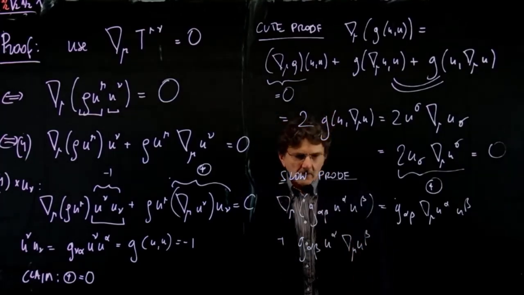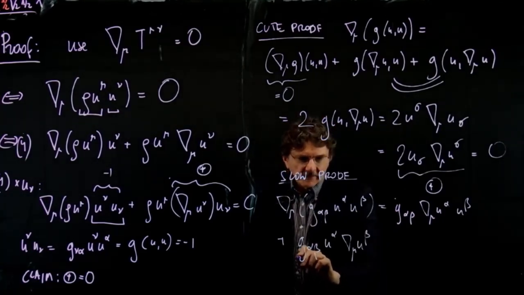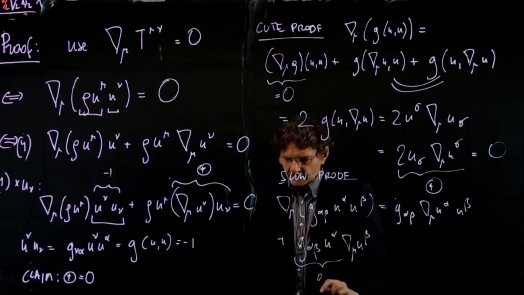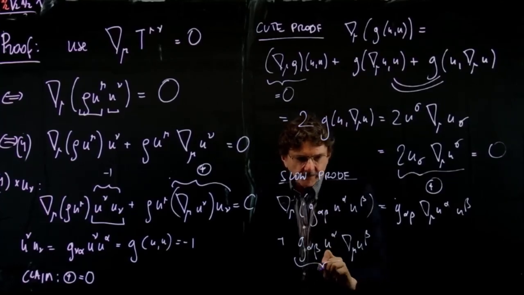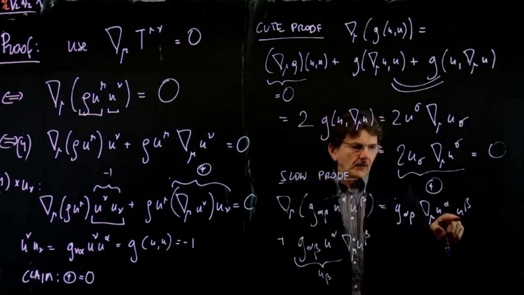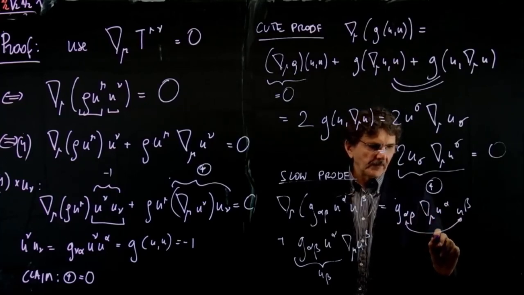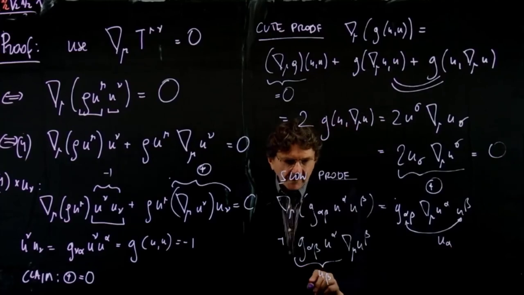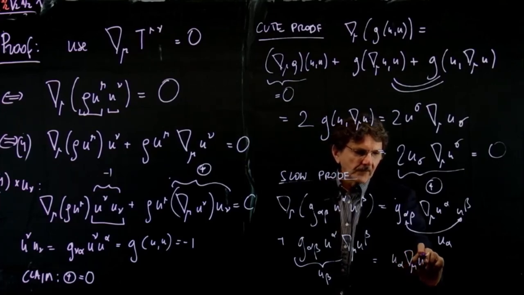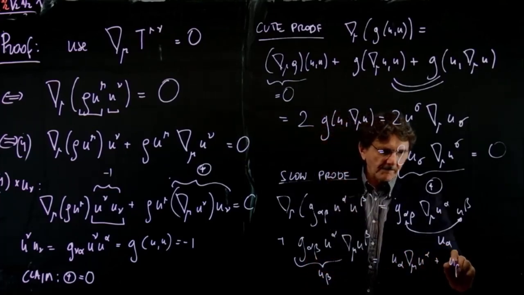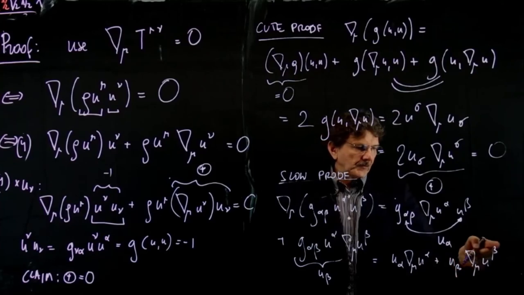And so yeah, now if I want to write it, let's see, so this I can write as g beta, right? You lower the index on U, so this is the same as U beta. Here I can lower the index on u, and this is the same as then u alpha. Then this is u alpha d mu u alpha plus u beta d mu u beta.